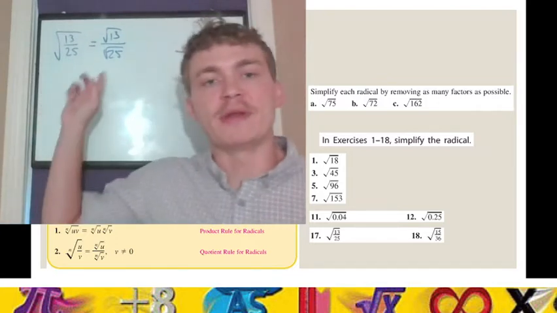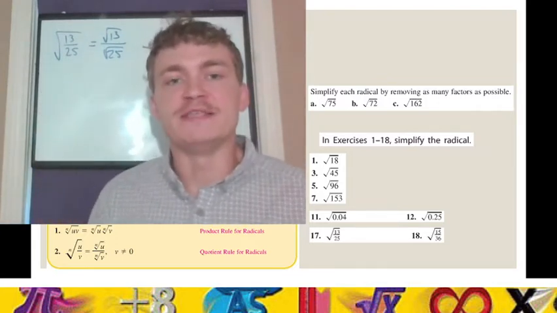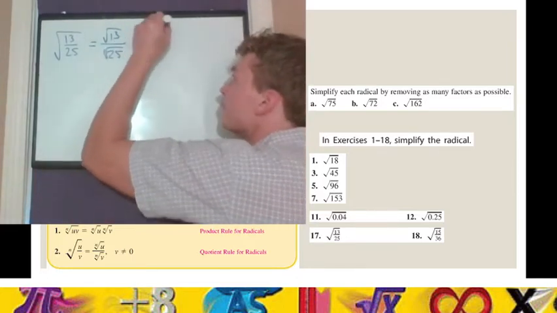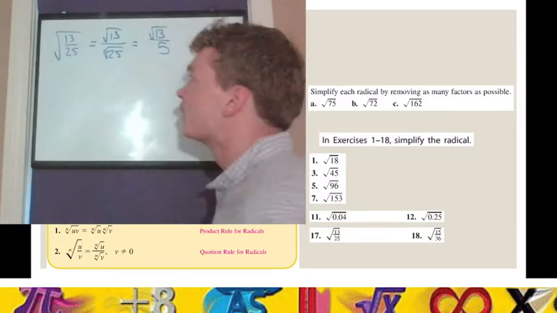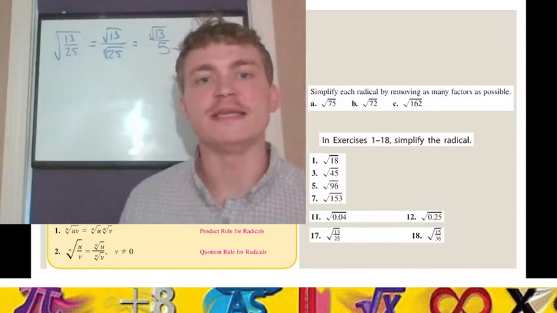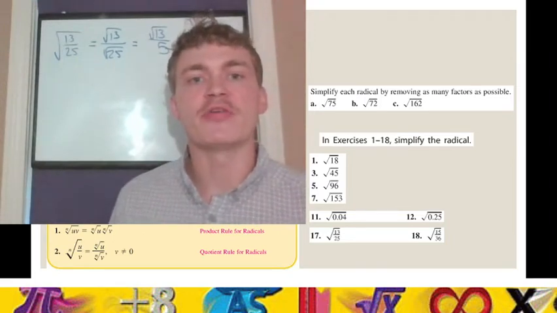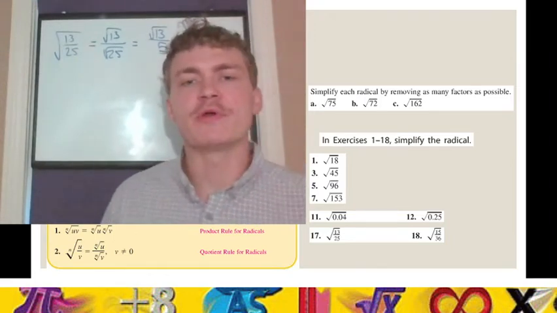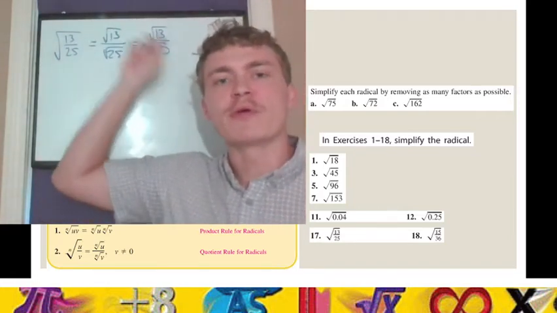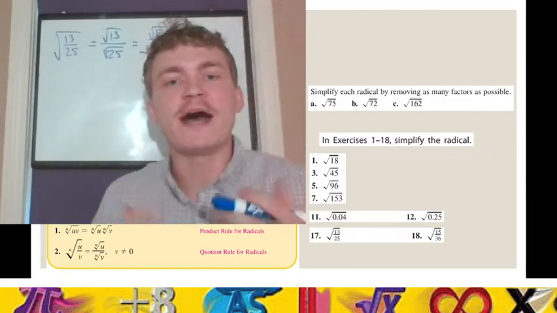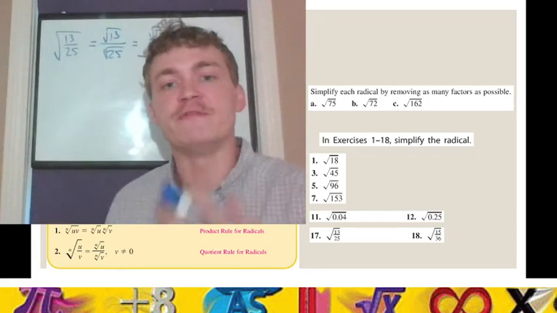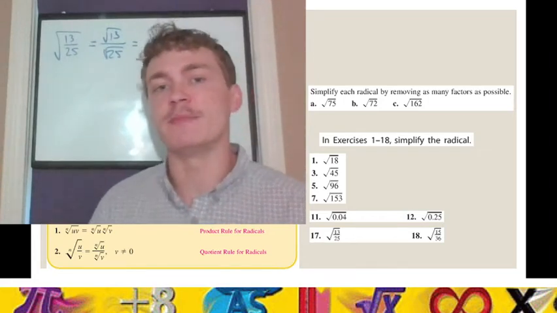We are done with the numerator. What about the denominator, however? 25 is in fact a perfect square. The square root of 25 is 5, thus we evaluate. So we have here that the square root of 13/25 is equal to the square root of 13 divided by 5. Now, how can we rewrite this in terms of a radical expression? This is a fraction we have here. Well, the square root of 13 divided by 5, recall that to divide by 5 is to multiply by the reciprocal, which is 1/5.